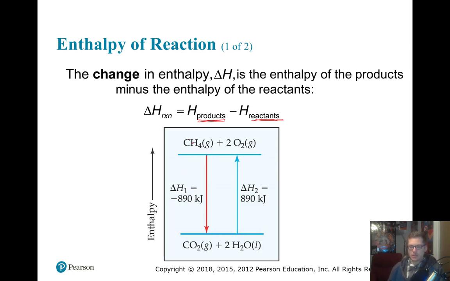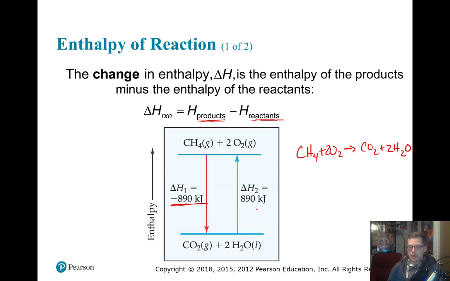Same idea here. In this specific reaction, we're burning methane. This is a combustion reaction, CH4 plus 2O2 goes to CO2 plus 2H2O. So we're going from methane to carbon dioxide and water, just a simple combustion reaction. And because it's combustion, it's an exothermic reaction, signified by us going from our reactants up here to our products. When that occurs, we lose 890 kilojoules of energy from our system, so delta H is negative 890 kilojoules.